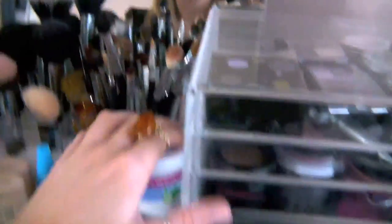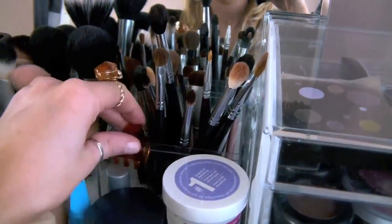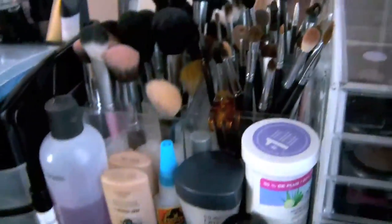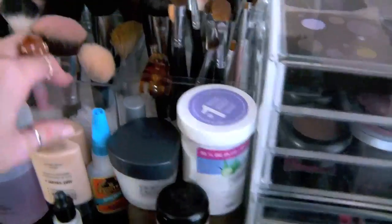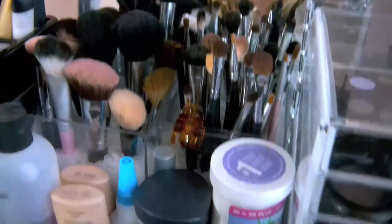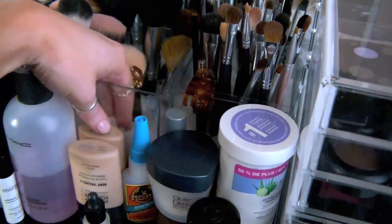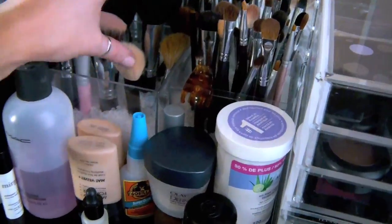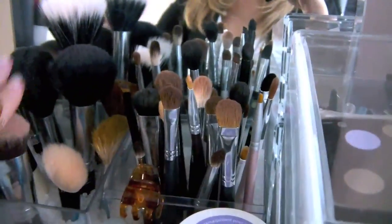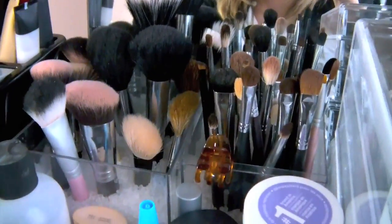These are my brushes. Usually I have more than this. I have a bunch of clips clipped onto this little thing for my hair and stuff. The last side here is just plastic containers from Michael's — they're not fancy at all. I've tried every single thing to fill them with under the sun. Beanbag filler definitely works the best — it's just the perfect consistency. These are basically my face brushes, and these are my eyeshadow shader-type brushes. Mostly Sigma, Coastal Scents, and MAC.